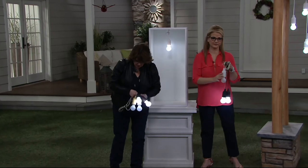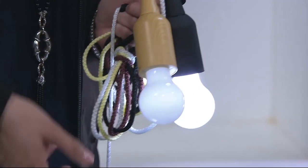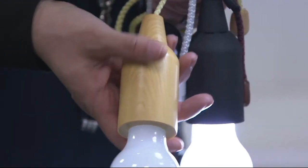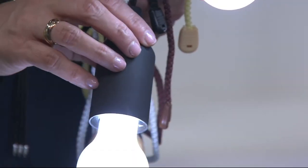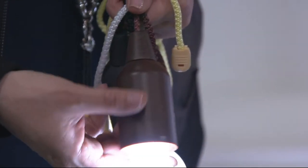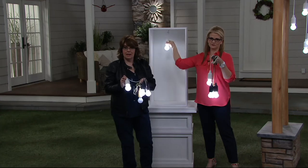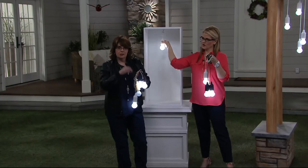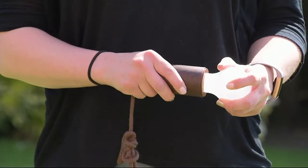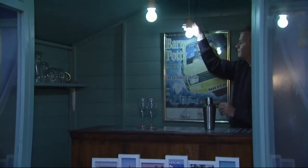Let me show you the colors again. So here are your choices: four white, four of the light wood — see the grain? It looks almost like sugar maple. Then four of the black, or four of the dark wood, which pairs great with mahoganies, cherries, and walnuts. Close to 2,000 of these have been requested. Only 500 left in white. Decorating with light right now is very on trend.